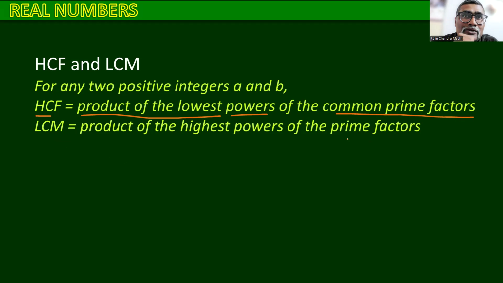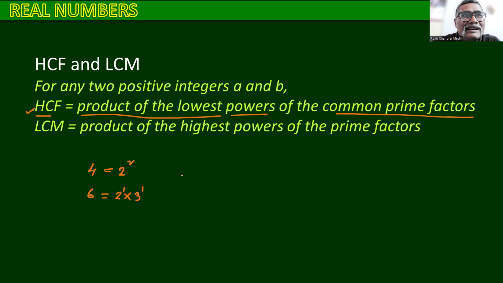Suppose now I again go for those 4 and 6 only, so you can easily correlate. First, let us understand the statement. Product of the lowest powers. Lowest powers of what? Common prime factors. So let me now this time identify the prime factors of 4. Remember it, this time factorization should be done with the help of prime factors. So only one prime factor is there, that is 2. So 2 into 2 is 4. So I'll write this as 2 square. For 6, I have two prime factors, 2 and 3. Both the powers are 1 here.